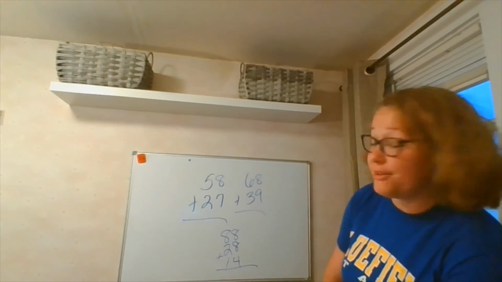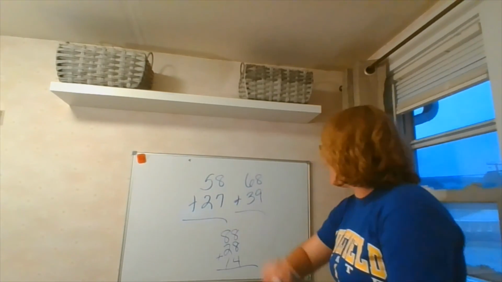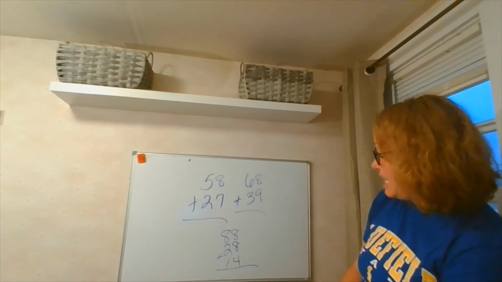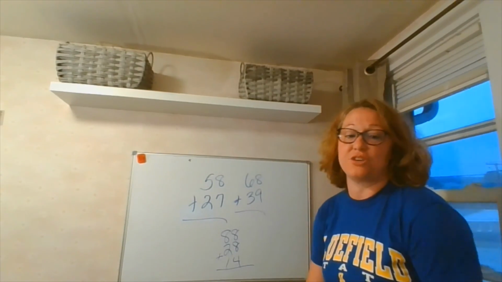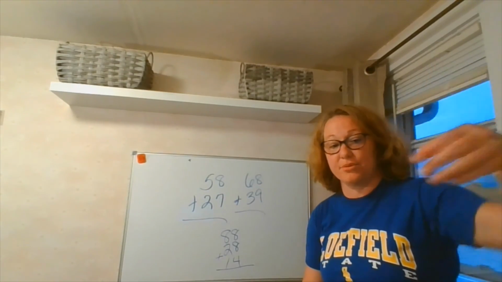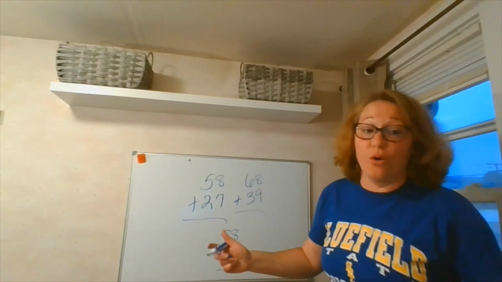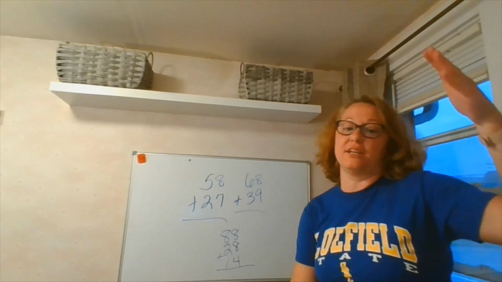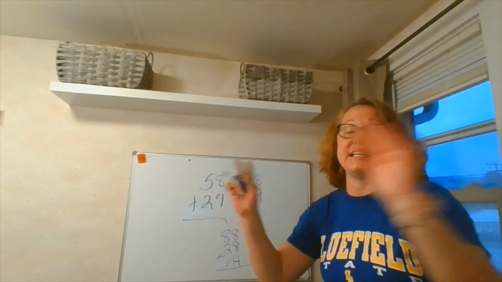So again, you have 58 plus 27, you have 68 plus 39, and you have 88, 28, and 14. You have 3 add-ins. All right, remember, in addition, we have add-ins. We're adding apples and oranges and grapes, and then we're going to have the whole total. Or if we like, gumballs and jawbreakers and licorice. Okay, we're adding everything together.